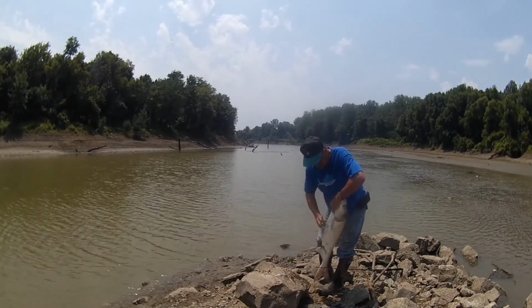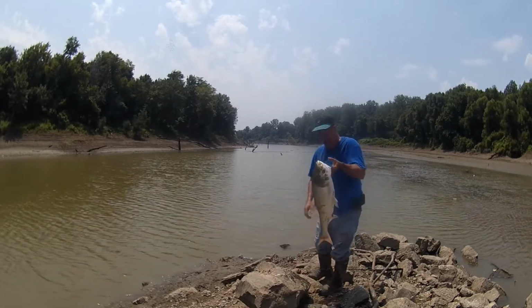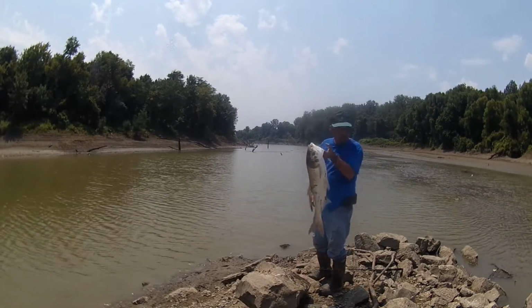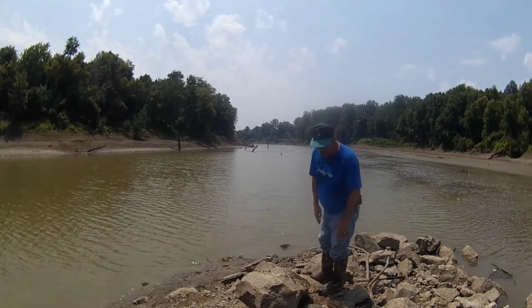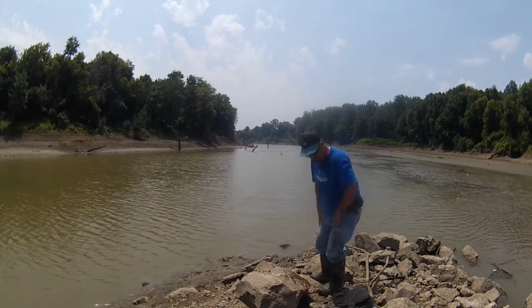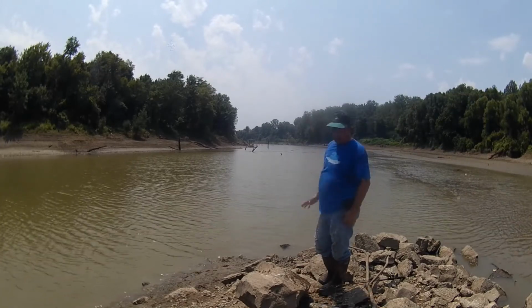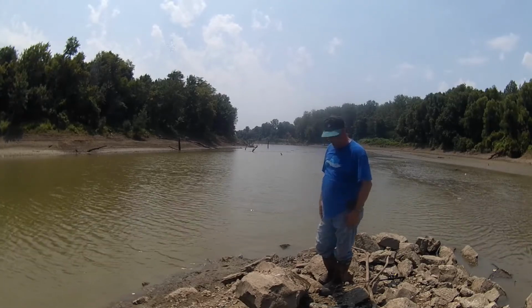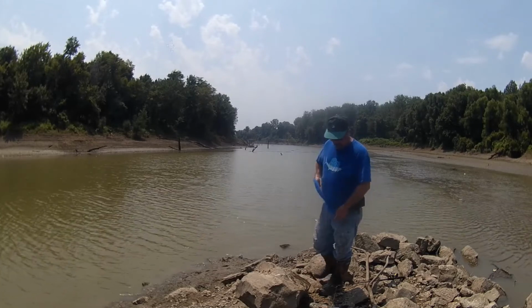Right there like that. There he is. Big old carp. We don't throw those back because they are an invasive species. But we're going to chop that up for bait here in a minute. Throw out the catfish rods and see if we can't catch something. All right, let's see if we can snag one more.